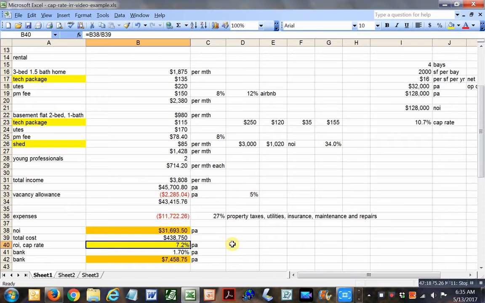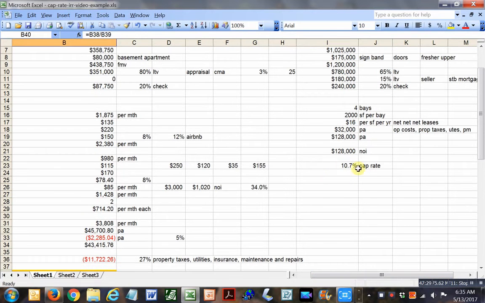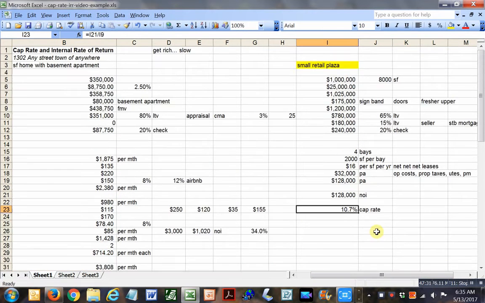Okay, because a lot of people are investing in bigger towns like San Francisco and Boston and Toronto at horrible cap rates like 2 and 3 and 4%. Don't do that. Do not buy any buildings that don't cash flow. So this one obviously cash flows, and this place over here is actually doing a little bit better. So your cap rate is about 10.7%. And you notice your cap rate is independent of any financing. Remember the financing up here was pretty complicated, right?